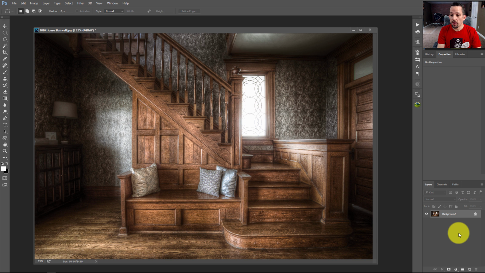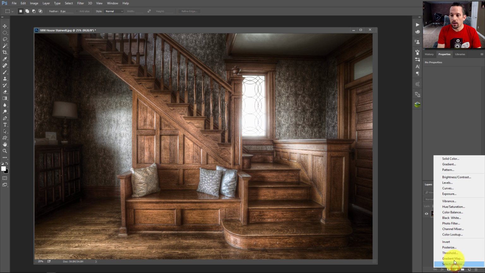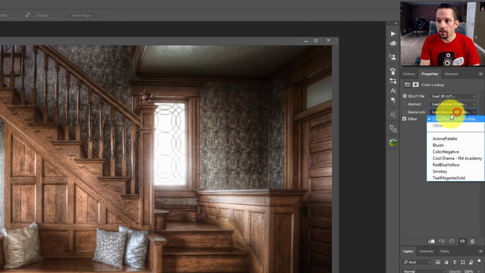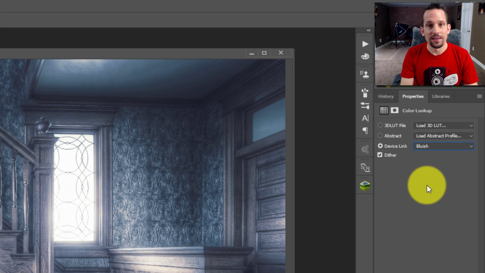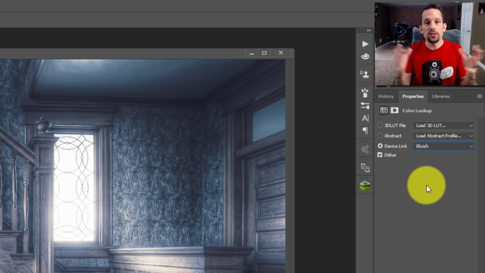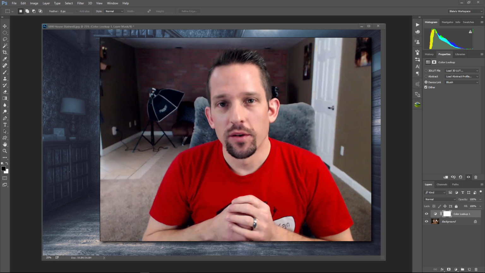Now that we're all restarted and back in Photoshop, I'm going to go down to Color Lookup. In Color Lookup, if you look right here, right under Anime Palette is bluish. That exact same one that we just created, but it's now accessible where I don't have to press the load button. So you can make a bunch of these and put them right into your ICC profile area and have them called upon whenever you want. Like I said before, saving you time, saving you money, because all this stuff is right there and accessible for you.